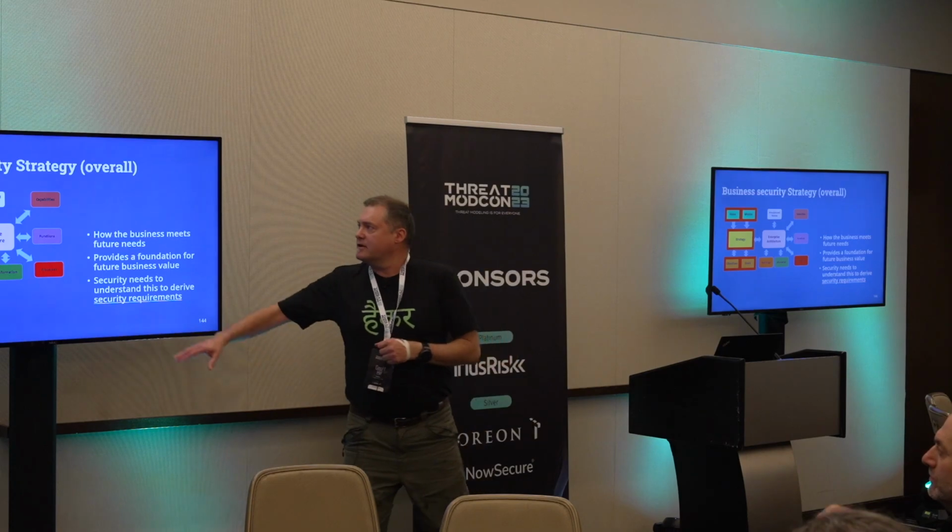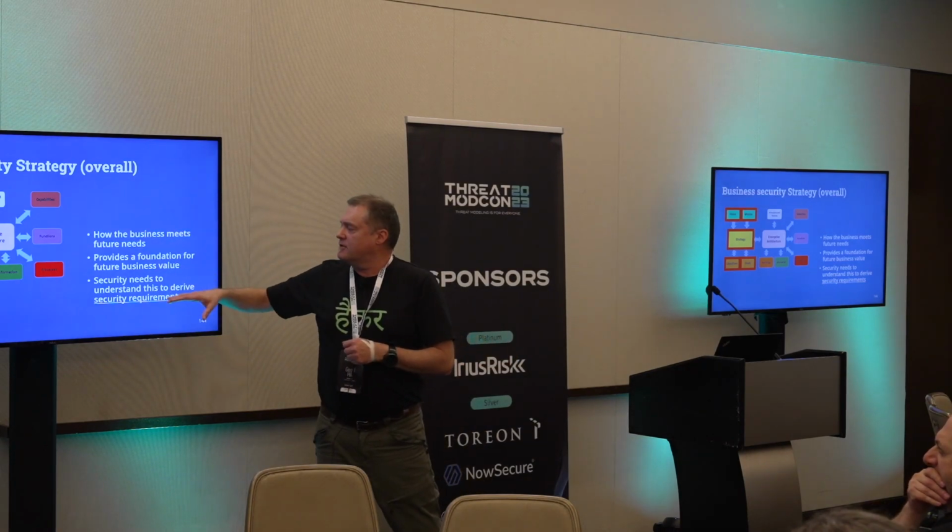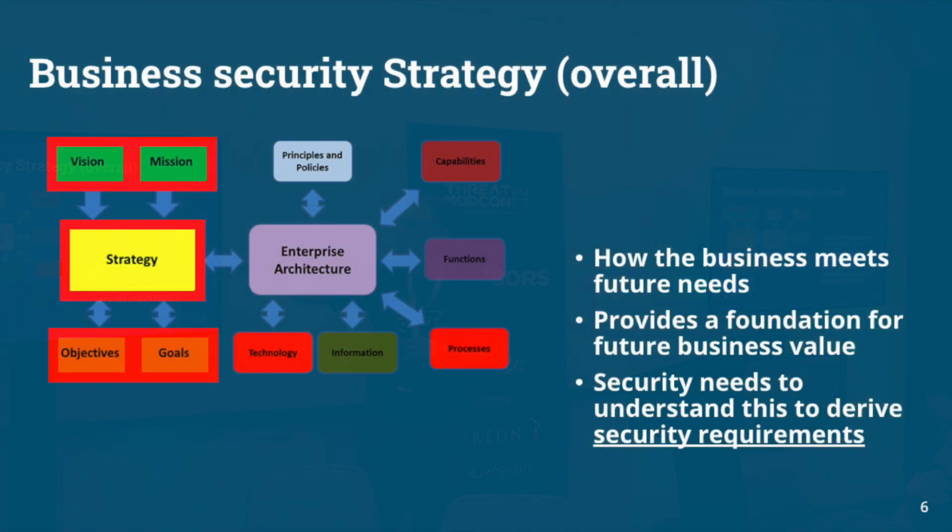Now let's take a look right here, and let's break down the intentional architecture into two parts. The left-hand side right here is a strategy part, that's a business part. The right-hand side, the enterprise architecture part. So let's take a look at the strategy part. And this is what I love telling people when I do the classes that I teach. I say, okay, take a vision statement, and I want you to find threats, and I want you to find security issues in a vision statement. And everyone just kind of looks at me blankly.